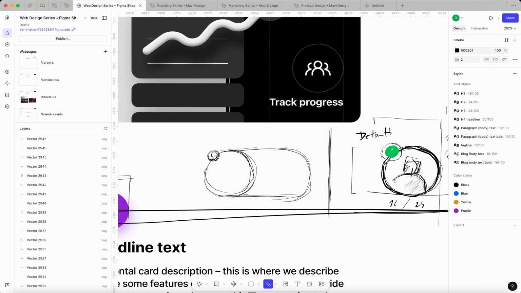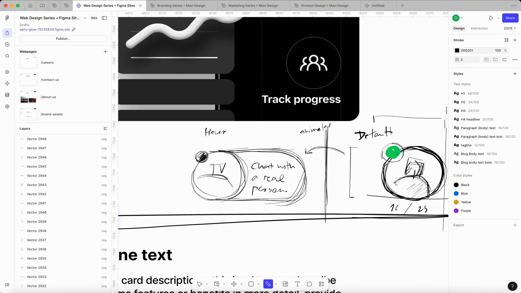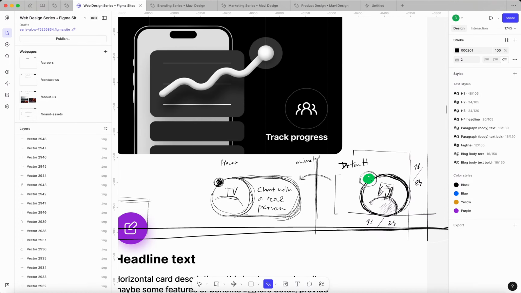It would show the green indicator, but here we could include chat with a real person, right? So we would definitely want to do some kind of animation, animated from this state to this other one. That's going to be a hover state, essentially. And we want to put some text over here somewhere. I don't know yet, but we want to make it look smooth and interactive, of course.